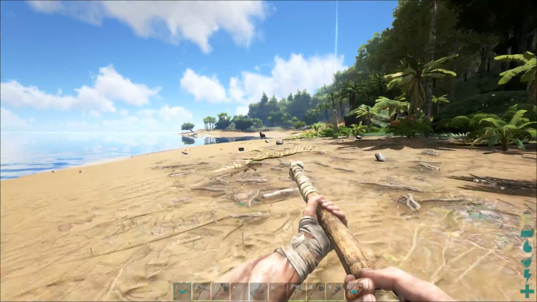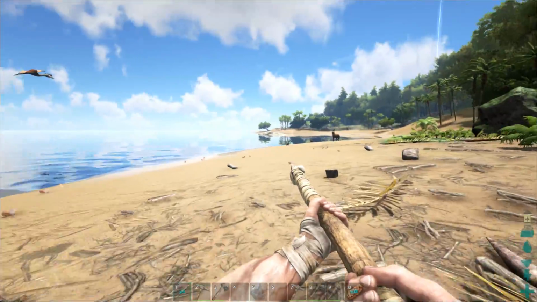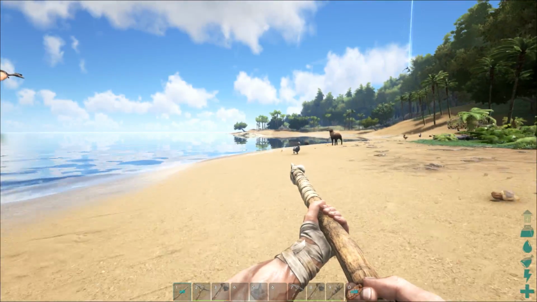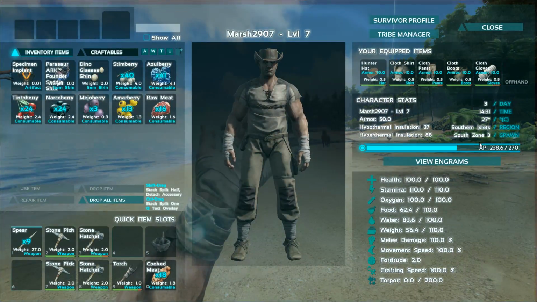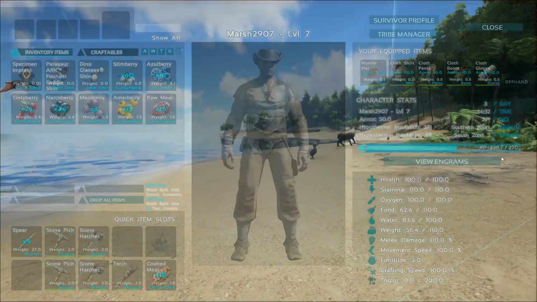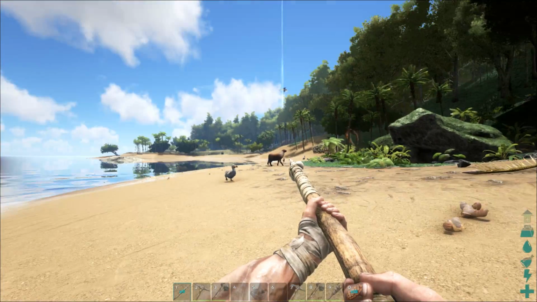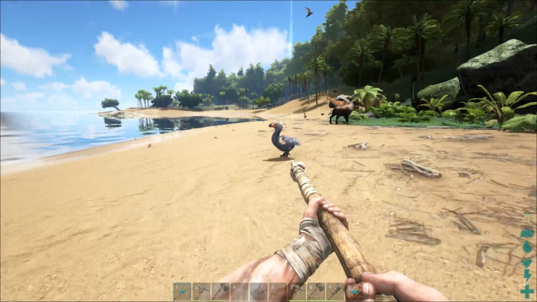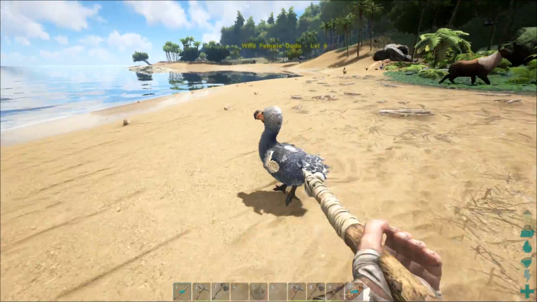I'm just going to head round this way. This is where I got that raptor. But there's some dodos round here that I can kill quite easily and try and level up. So how far am I along here? I'm 238 out of 270. So I'm going to kill a few more, try and level up, and then we can continue unlocking some more levels, which is always good, or more items, or engrams as we call them here.